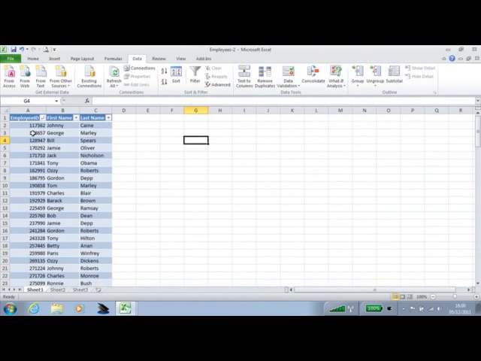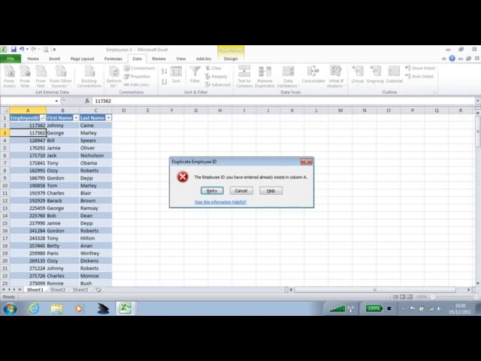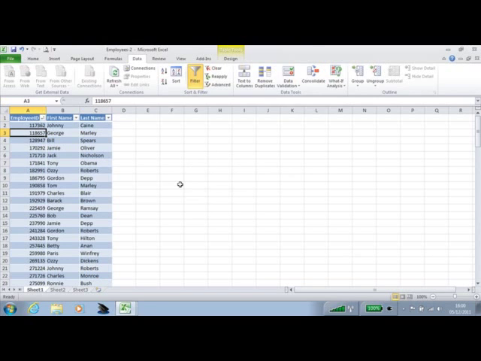Let's try doing what I did before. I'll change George Marley's employee ID so that it's the same as Johnny Kane's. So 117362, and when I press the Enter key, a validation error appears. So I'll click Cancel to return George Marley's ID to its correct value.